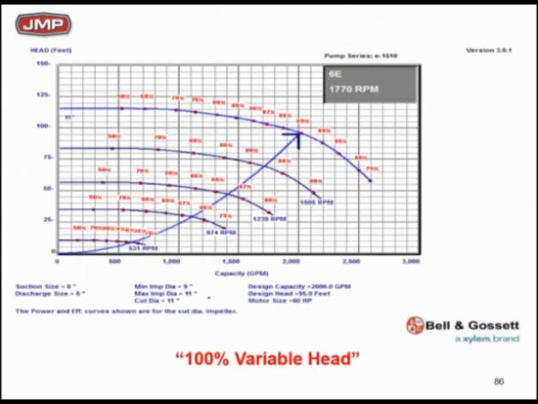89% BEP pump efficiency. If I had 100% variable head, that curve's going to track all the way down to 0. See that back to the left-hand curve? It's at 0 flow, 0 head, 0 speed, 0 horsepower. We said it's impossible, but this is what would happen, and we would stay on that max BEP efficiency all the way down. We would hold it.